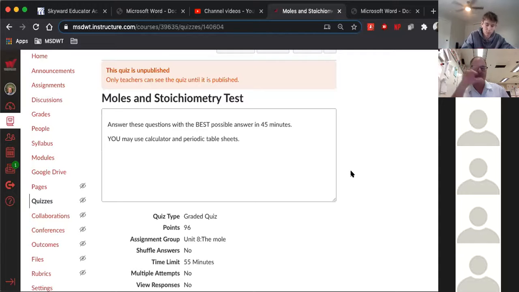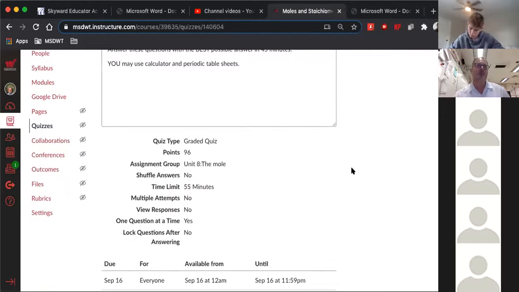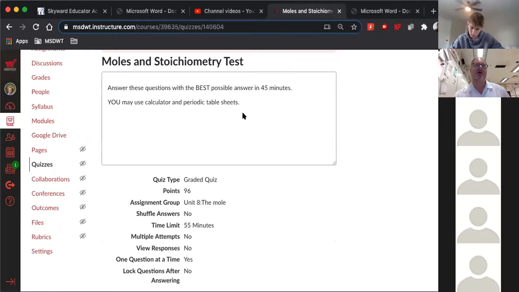Now, to offset the amount of points that those questions are worth, what I did was I added in some matching questions that are like definition, like what is stoichiometry? What is the theoretical yield? Some questions that you can answer pretty quickly, but still get the point value of that up. It ended up coming out to be 96 points. So we'll see about that. I made it from a 57-minute test by deducting those 5 questions. I made it a 45-minute test.